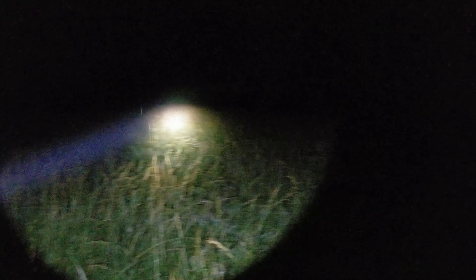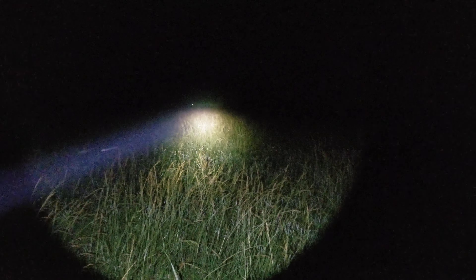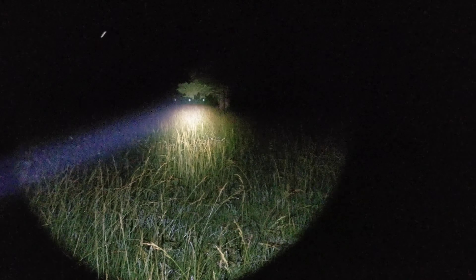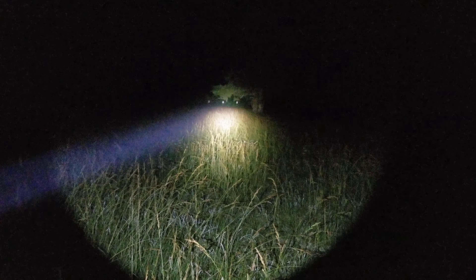Now, the field has grown up — my shooting range has grown up a little bit. As you can see, deer happen to like that, and the little fawns, they bed down in it. I don't want to cause any issues with their habitat there, so I've kind of let the shooting range grow up a tad.